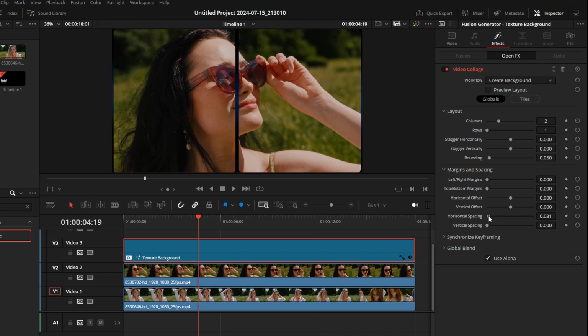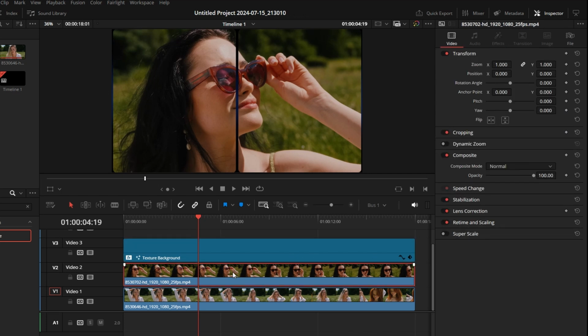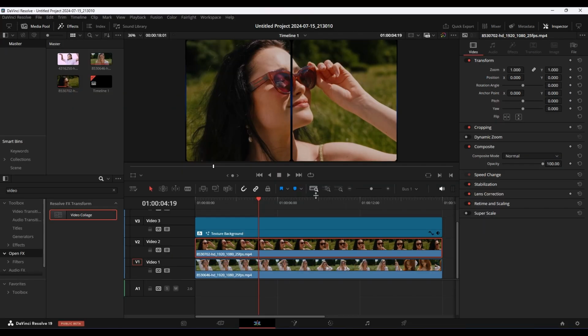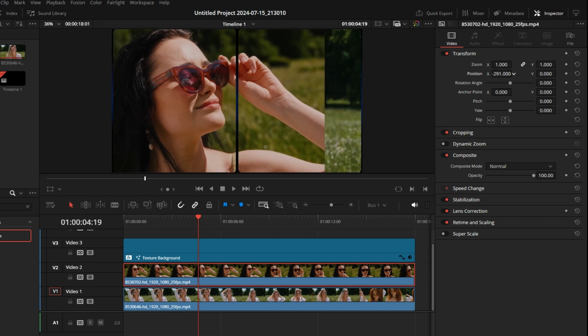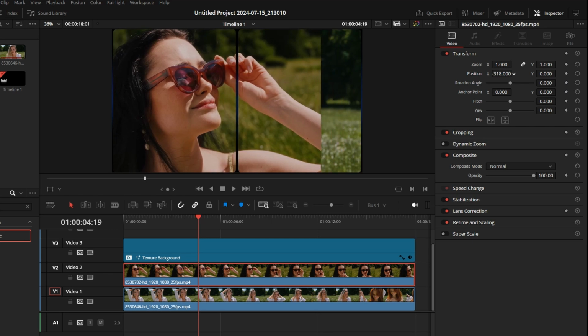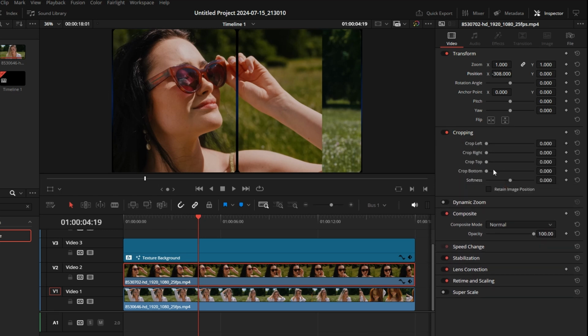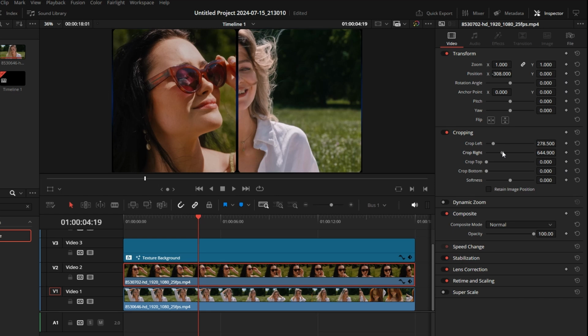You can play around with this a bit, because I want it also to show a bit of the background. Now what we can see here is that we only have the first image, but we want the first image on the left side of the split screen and the image below on the right side. How we do that is actually quite simple. Let's click, hold it, and change the position so that this lady is centered. Then we come here under crop and crop left. Now the crop is okay on the left. Going to crop right so that we only see like that.